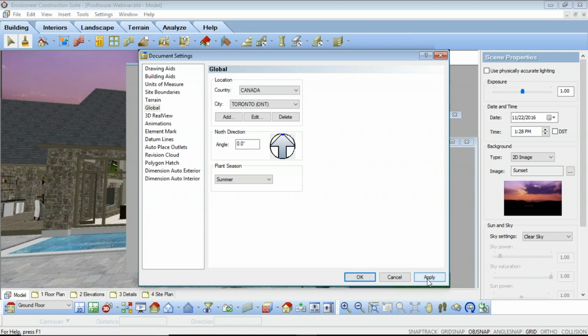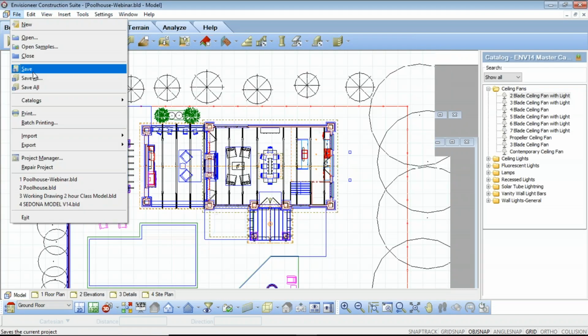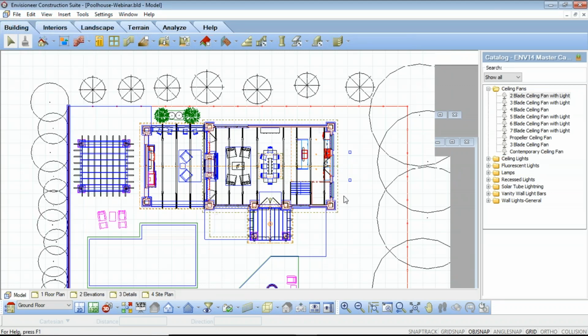Okay, so I have my north arrow pointing exactly straight up. I'm just going to start a new drawing.